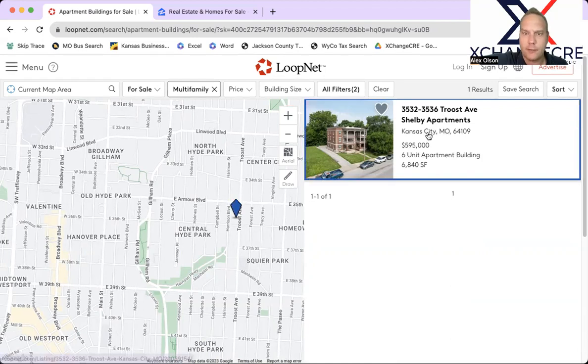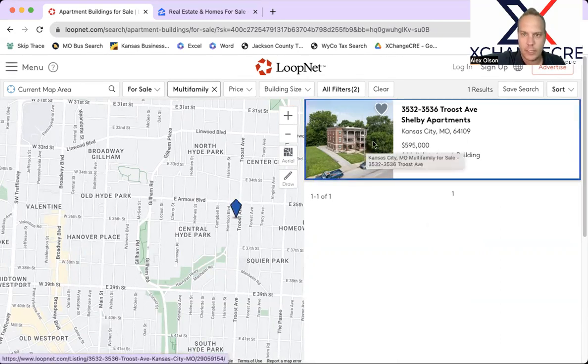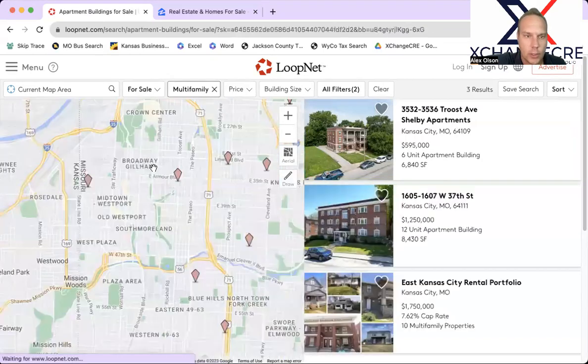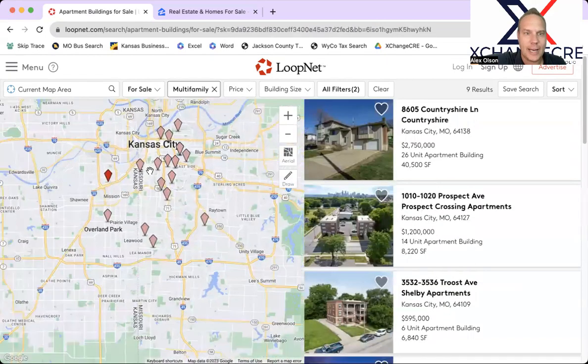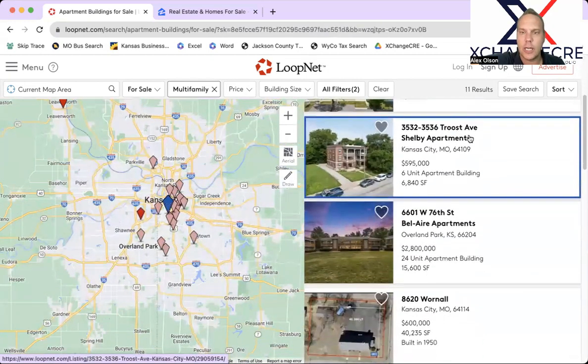6 units for 595,000. Another good opportunity to take down a property in Midtown for less than $100,000 a unit. Nice, big, open floor plans there. So that's another one you should look at for sure. Okay, if you need something that's under $1 million, it's a good opportunity to take a look at it. Enjoy the appreciation as the city center, the urban core continues to develop. Okay. Zooming back out. Again, this is all in the last 30 days, newer stuff.